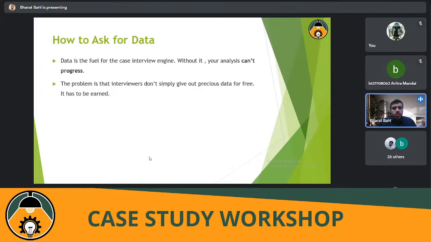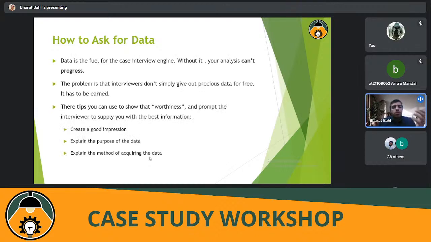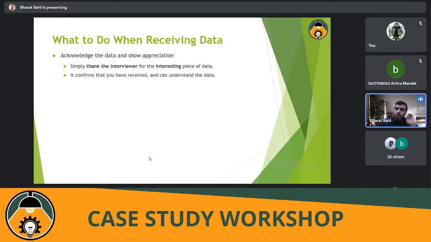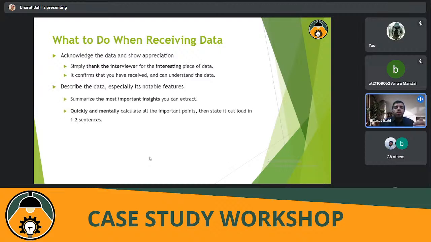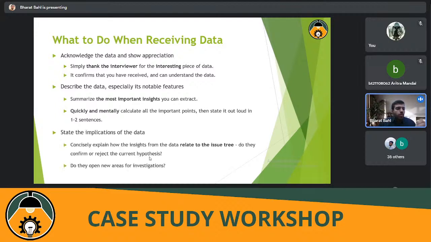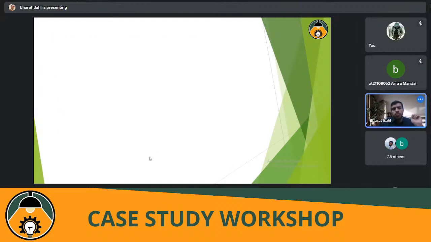So how do you ask for data? You have to give a reason for that. I want this data because I want to delve further into understanding the age groups of India. This is something you can tell, and you can ask the interviewer for the data. Data does not come for free. You have to ask some specific questions, which will come with practice. And when you receive the data, what do you do? First, say it seems to be interesting. Now you need to reiterate the important parts of the data, and further work upon the data to get a solution to it.